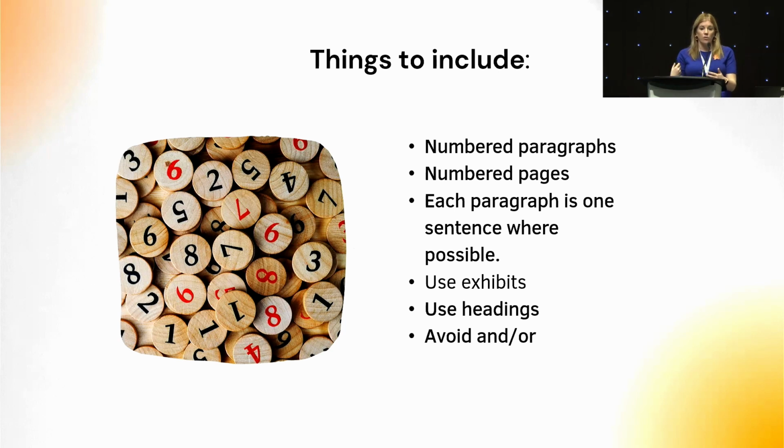It also makes it easier for reference when you're talking about things. When you're referring to it in your submissions, if you're talking about, for example, the kitchen, you might say paragraphs 13 to 16 describe the damage that was done to the kitchen. So you can do that, but just be aware that it should be one sentence where possible. You can use headings. So you can say, tenancy agreement, and then you would just bold it. You don't need to make that a number, but you would just use a heading there. And that can also be helpful to break it up.